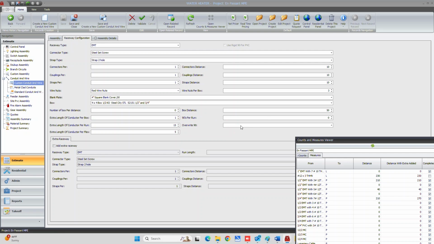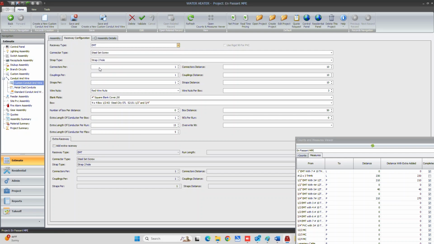You can overwrite the 90s to any 90 that's in the database, extra length of conductor per run and per flex. And you can have a second raceway, which is very valuable if you're running underground and you have, say this was PVC up here.